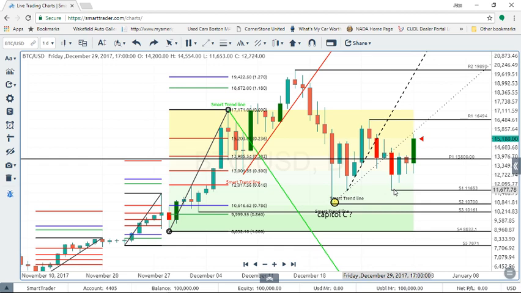This pair is kind of a scary pair, but I would definitely jump in on this one once I feel the price is low enough. I thought this pair was going to make a new C retracement, and it did not. So the C retracement remained at the support level 2, which is 10.7, and it hasn't hit that number yet.